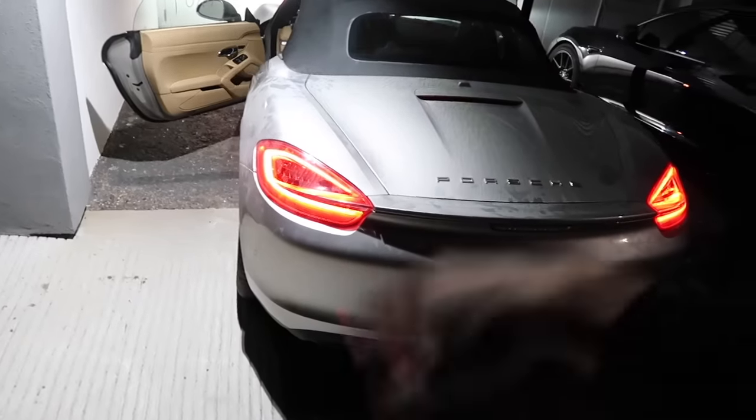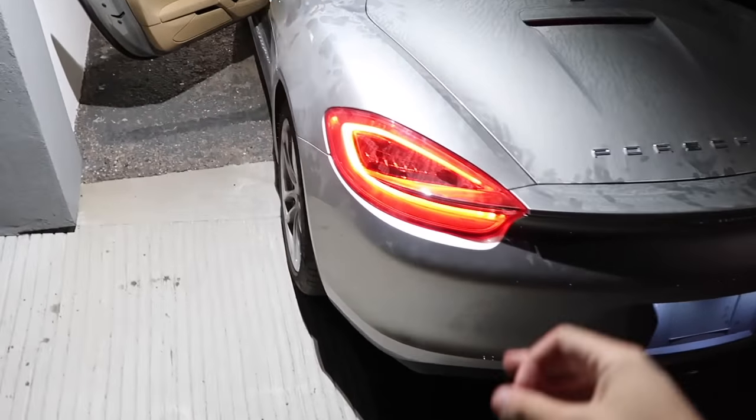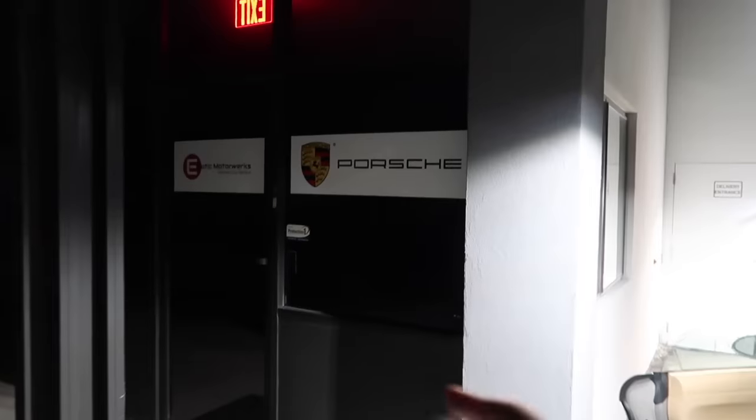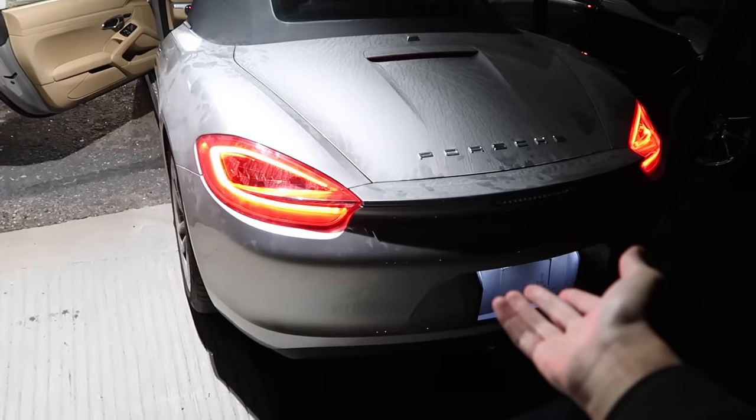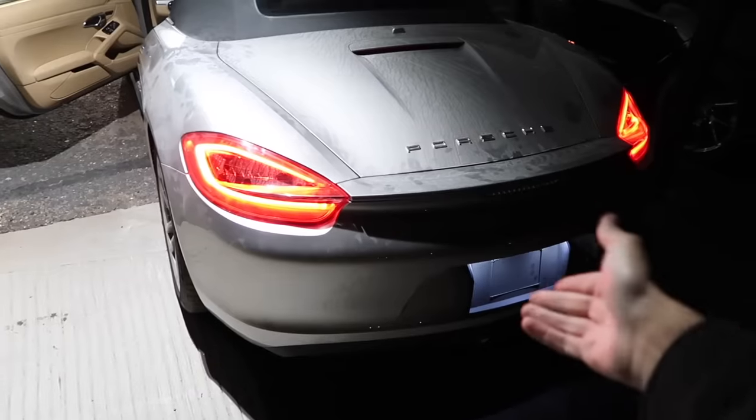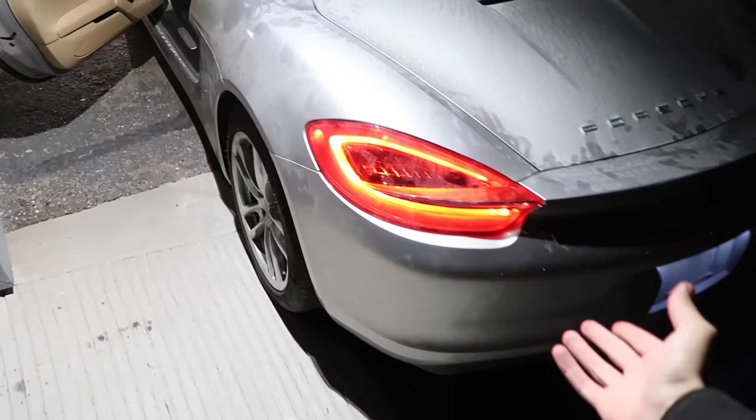Okay, so the car made it. Exotic Motor Works. These guys are Porsche experts. They love messing with new Porsches, old Porsches. They really do it all. Great job, great prices. So come here if you're in Scottsdale, they do great work. I didn't even check with them if it was okay to drop it off because I didn't really think we would get this far, but I'm sure they'll be able to take a look at it this week and then I'll update the vlog then.